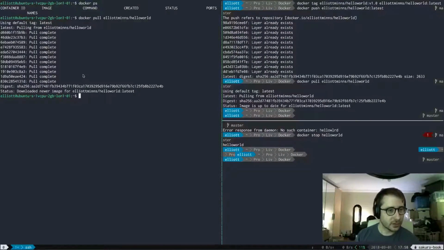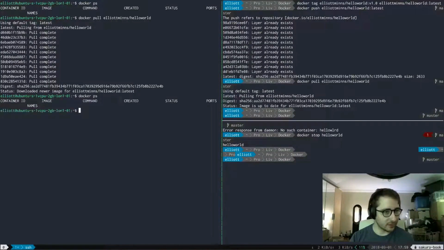So what next? Well, we want to actually have this running live on our container. As you can see, we haven't got anything running at all. So let's do docker run /hello world. Let's give it a name, of course. So name will be hello world. We'll detach it, and then we'll set the port of 80 to 3000.